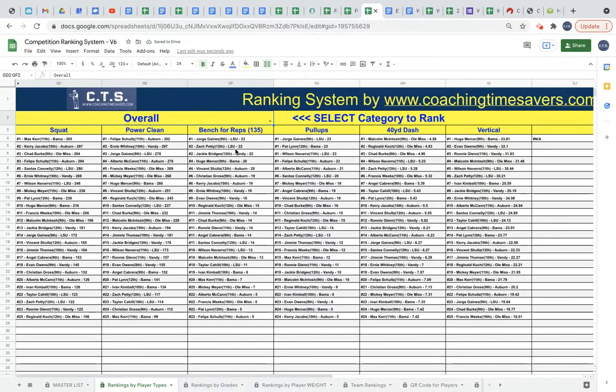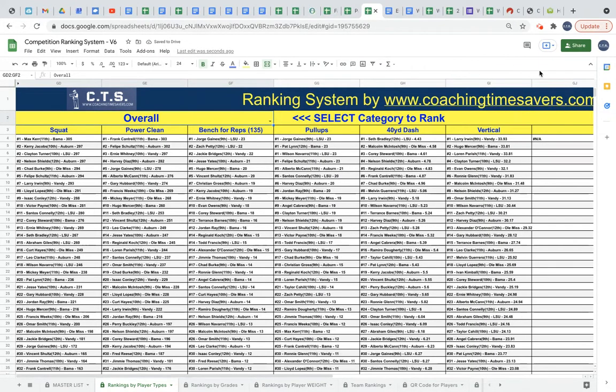And it's a huge software. It's got thousands of formulas. So make sure this little green thing right here does finish before you look at your winners. But for squat, this guy won with 305 for Bama, the team Bama. He's an 11th grader. Kerry Jacobs, 10th grader from Auburn, 297. Power clean, Frank Cantrell, Bama.